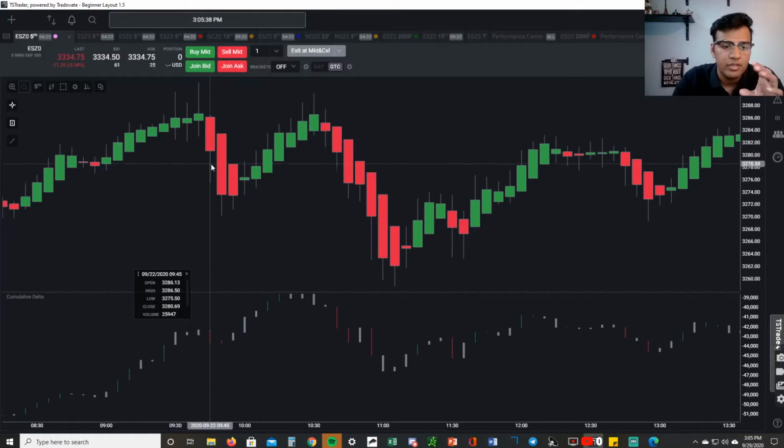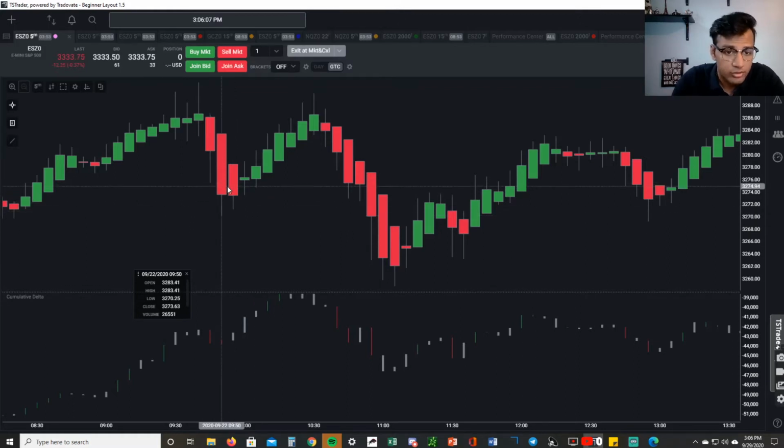And then what you're going to be waiting for is one of the bars to turn red or green, whichever direction, right? And then you're going to be placing an order to scalp for 1 point. This is the ES, so we're scalping for 1 point. NQ, you can go for 4 points. And then crude oil, you can go for about 10 ticks. So I'll make a list. Again, it'll be in the description below.